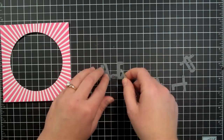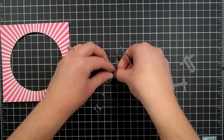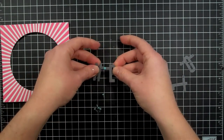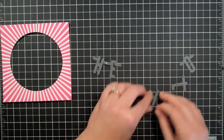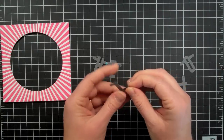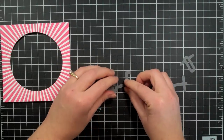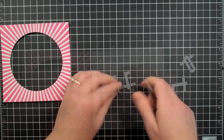Now, the cool thing about using brads with these is that it will fall like a banner. If you were to use adhesive, they would stay in the same place. So I wanted it to fall as a banner with the center point naturally falling. So I'm going to use brads rather than a string or something else to put this together. But definitely you don't have to use brads. So let me string this up for you.